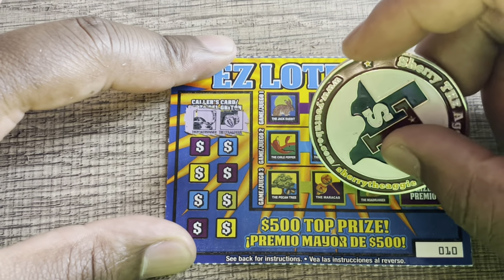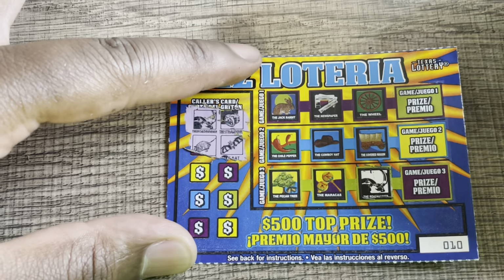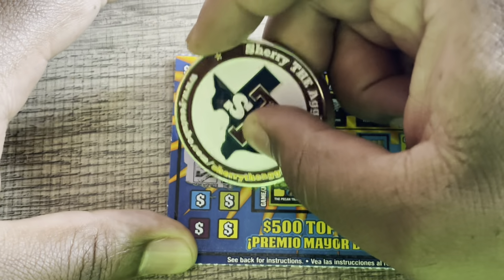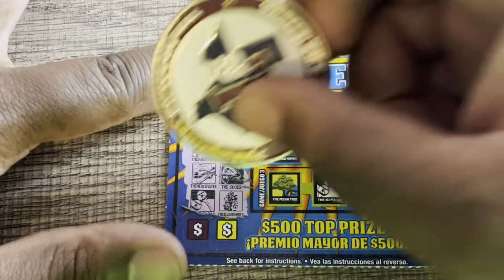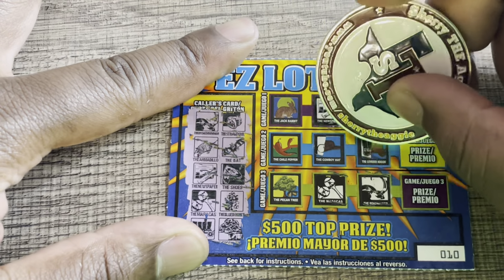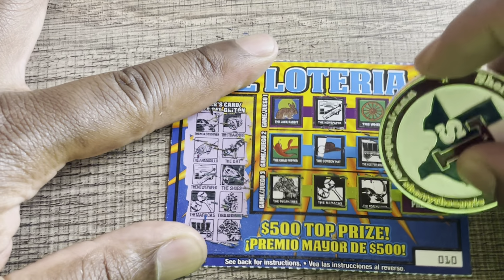Roadrunner and strawberry. Roadrunner. Armadillo and a bat. Armadillo, bat. Newspaper and shoes. Newspaper, no shoes. Maracas and a blue bonnet. Last two. Cover wagon and pecan. Oh, no, wrong one. Cover wagon. We got the pecan tree for a win down here. What we got? Got another $1.